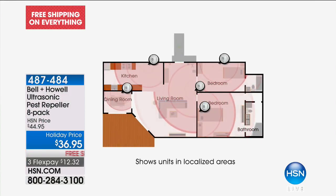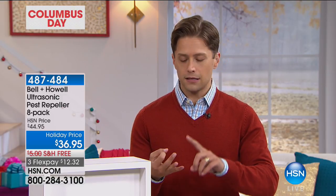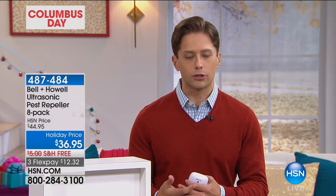No more tables of death, no more cabinets filled with poisons. As somebody who has two very young children, two cats and a dog, traps, sprays, poisons are not an option for me in my home. These have worked for me year after year after year. I laugh as I dance past the poison aisle at the grocery store. I don't ever worry about poison chemicals getting near my lungs, my skin. I don't worry about little weird sticky traps getting stuck on my 18-month-old's hands when she's crawling around and learning to walk.